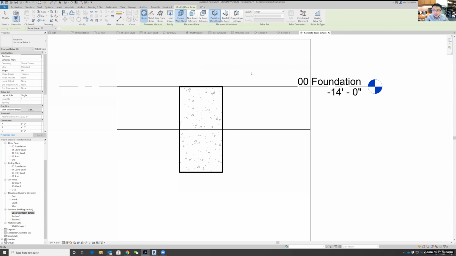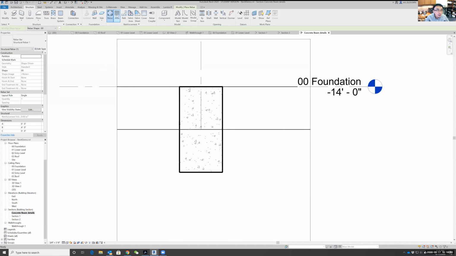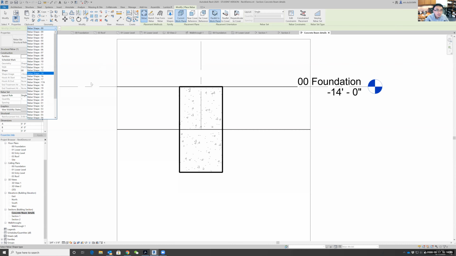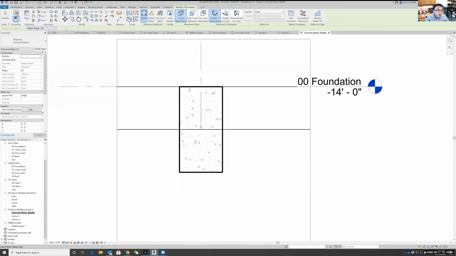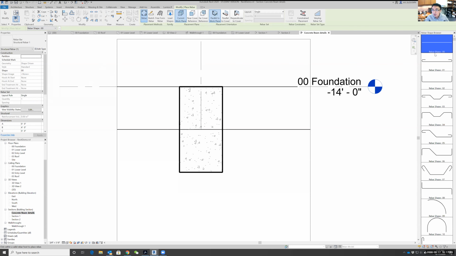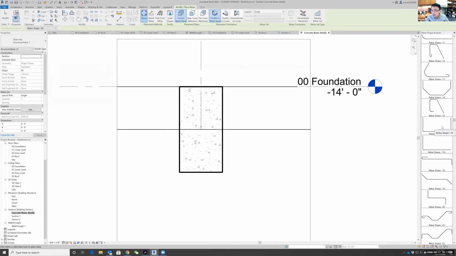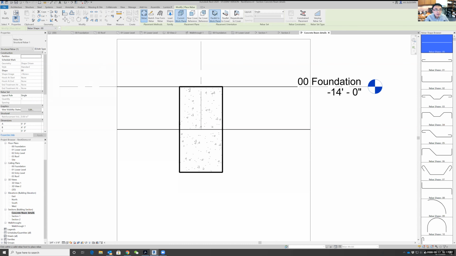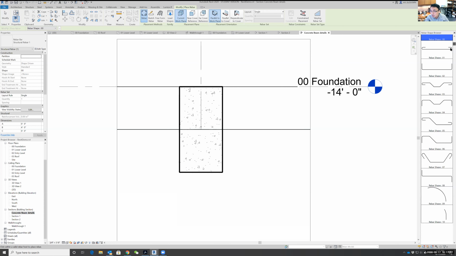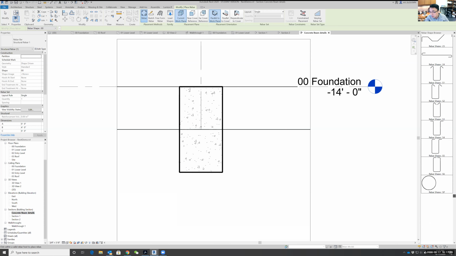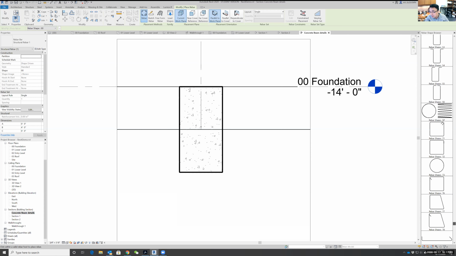Okay, so let me go to structure and rebar. Here you basically have different rebar shapes, but I don't know what they are. There are three dots next to it. Just click that, and now I can see the shapes of all the rebar. You can select whatever you need based on the shapes. This is the cross-sectional view of a concrete beam. Can anybody tell me which rebar we should use? Let me just scan them quickly.